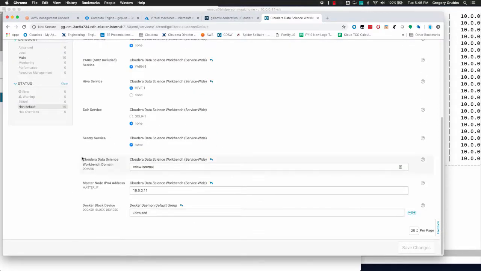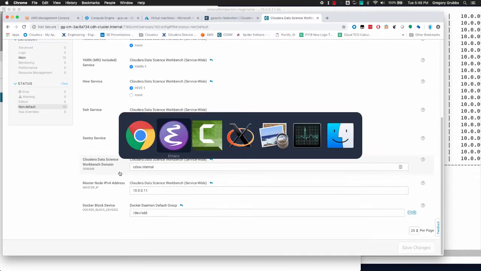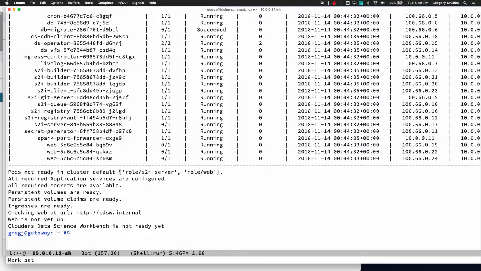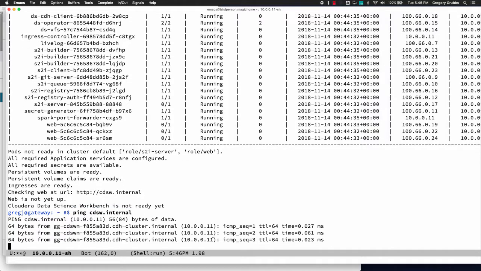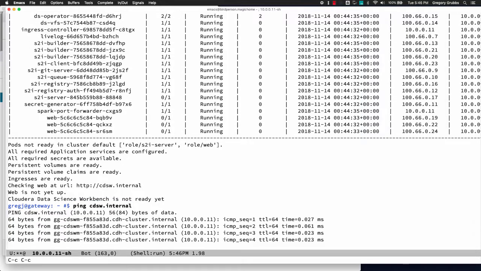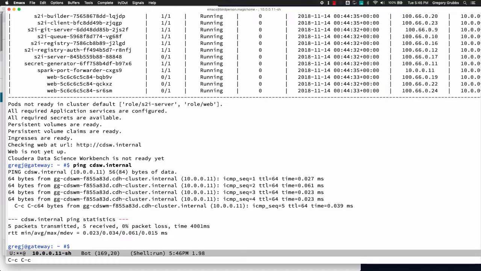So our Data Science Workbench domain is cdsw.internal. That means that our nodes should be able to resolve cdsw.internal, and it should come back as 10.0.0.11. So you'll have to update that if you've got a different IP address and you're getting the wrong thing coming back from the BIND DNS.